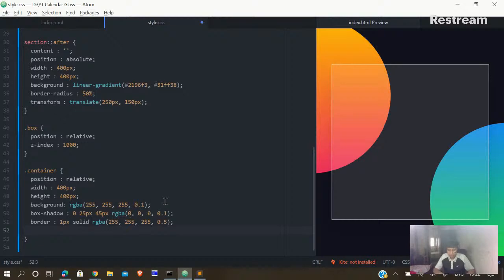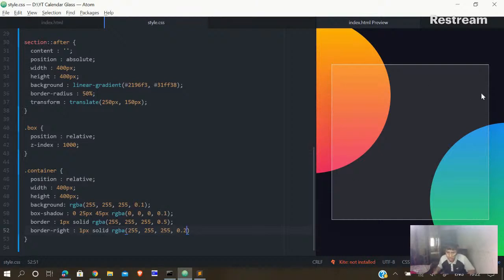So let's go for border right, and we are going to set this to 1 pixel solid RGBA 255, 255, 255, and 0.2, I guess.